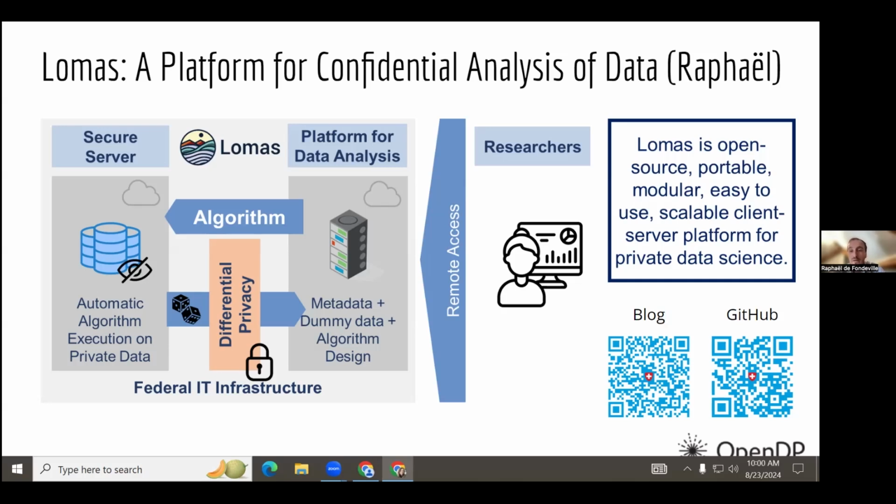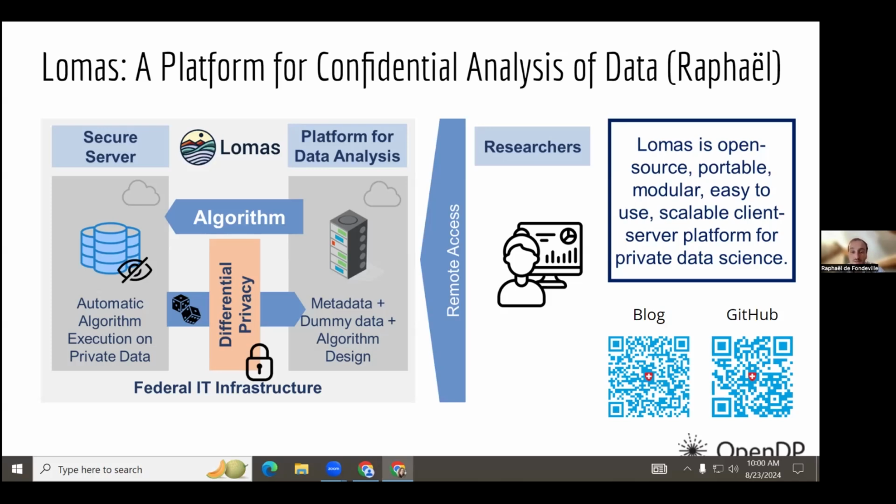So LOMAS is open source, as I mentioned, so you can go on the GitHub repo by scanning the QR code here on the lower right corner. It's portable in the sense that every feature is either a library that you can install using PyPI, or it's a Docker container that you can deploy automatically on a Kubernetes cluster.